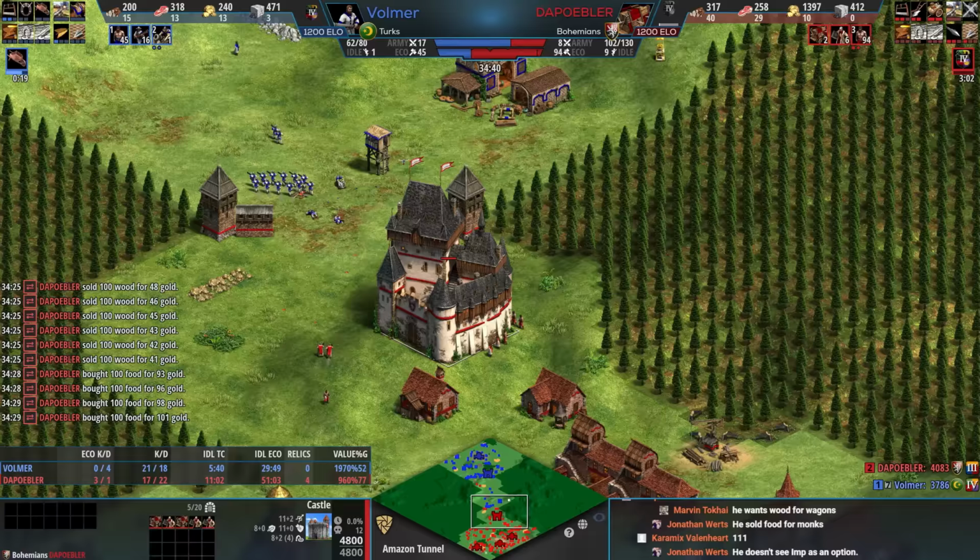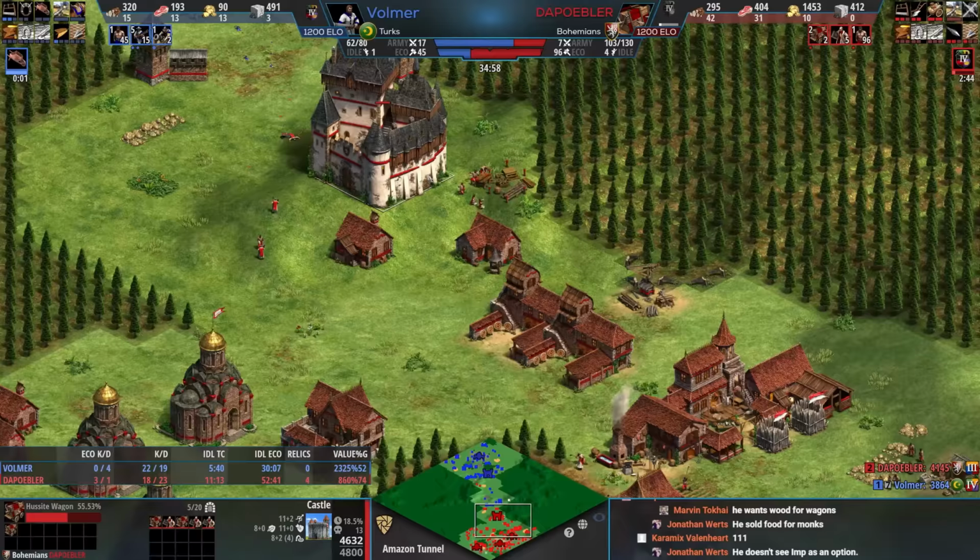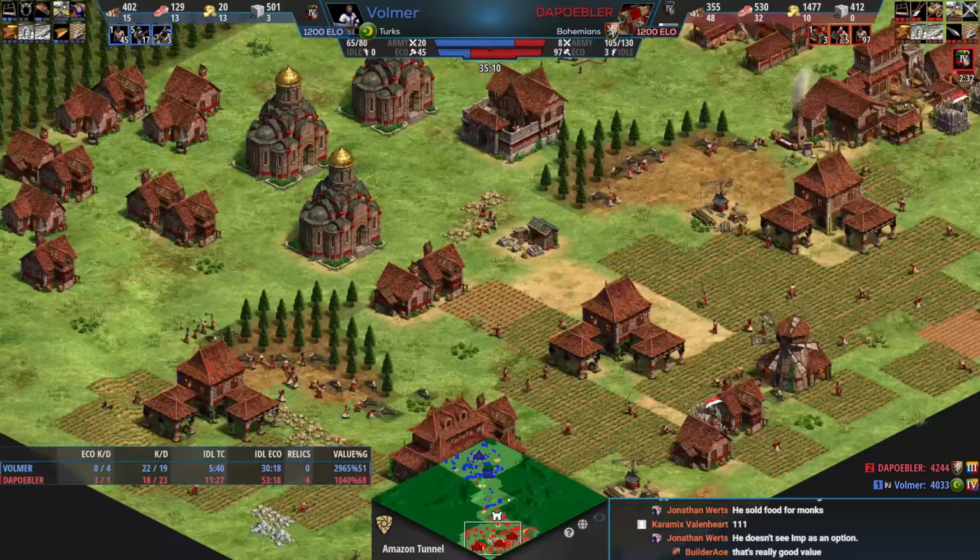So, this is what I had said about the low eco plays. It has to work all the time, and it's really hard to get max value. And Red is on the way to Imp. Red has a 50 villager lead. The castle still stands. And now is where you want to research chemistry if you're Bohemians, because you can research it in the Castle Age. This is the perfect time.